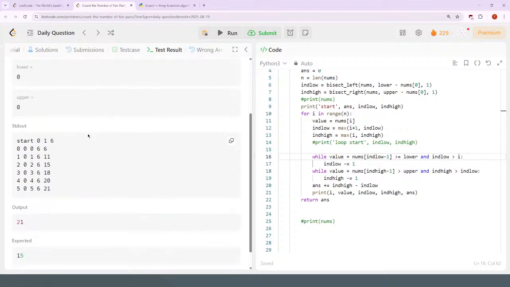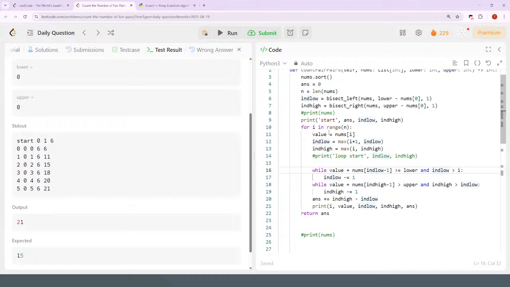So index low is at least I plus 1. And then, yeah, so it should be 0 and this should be 1, 6.